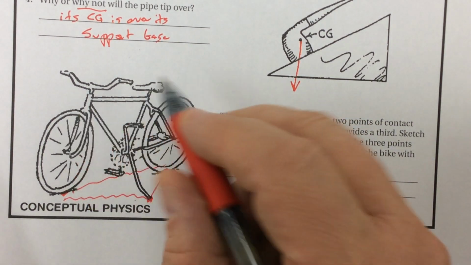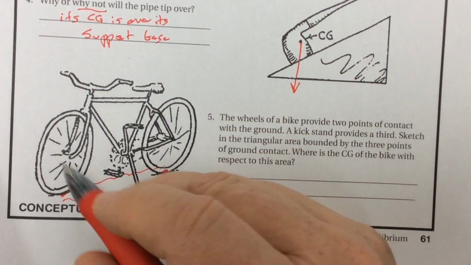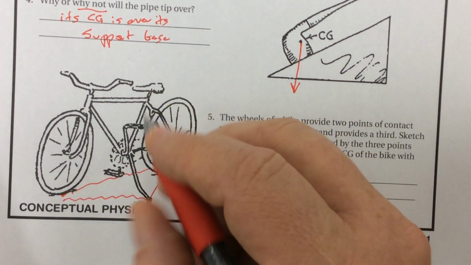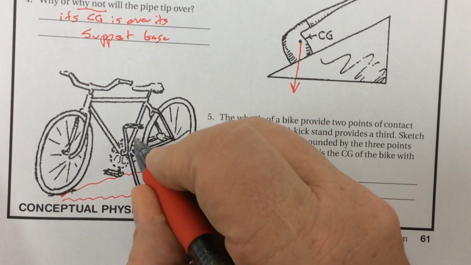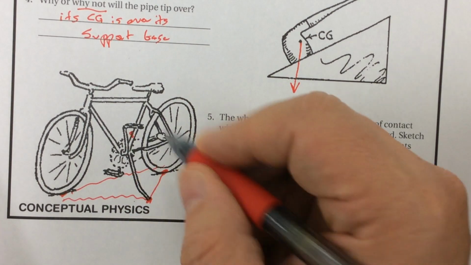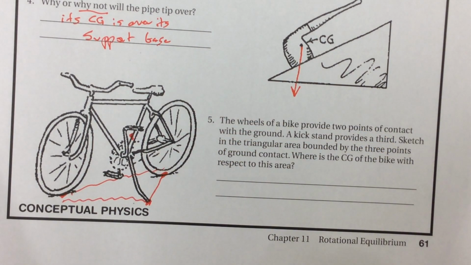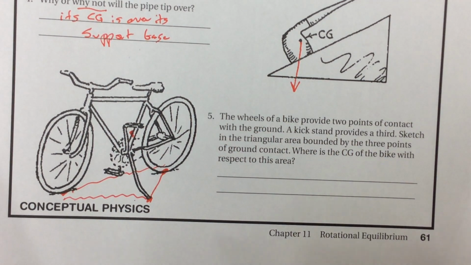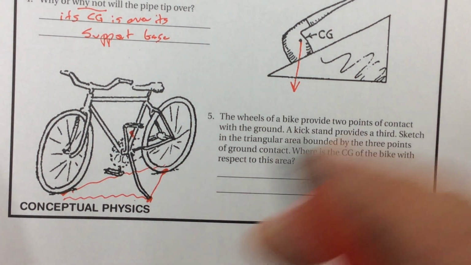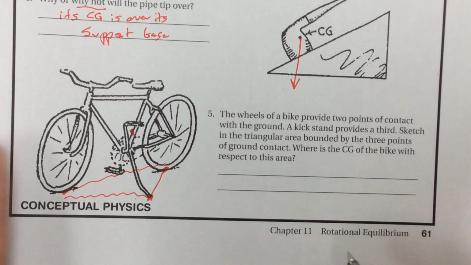Well, some of the mass is sitting down on this ground. The rest of this is located somewhere, I don't even know where it would be, somewhere over top of this triangle. And so therefore, if it's over top, it's stable. It actually stays. That's why you would make a kickstand on a bicycle, so that it doesn't flip, so it doesn't have torque one side or another.